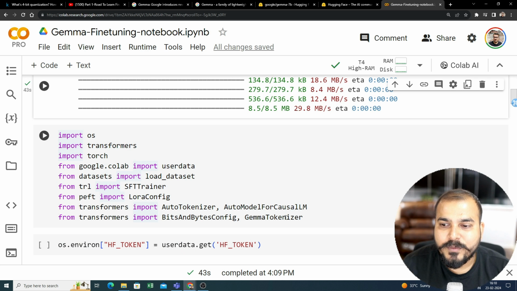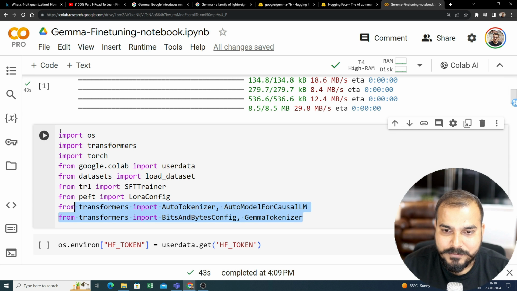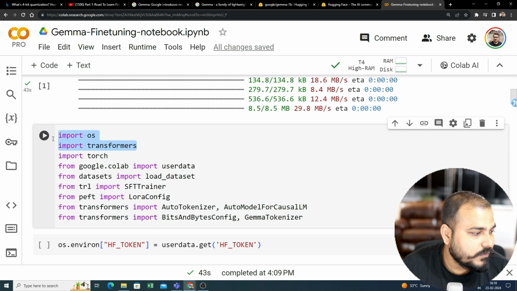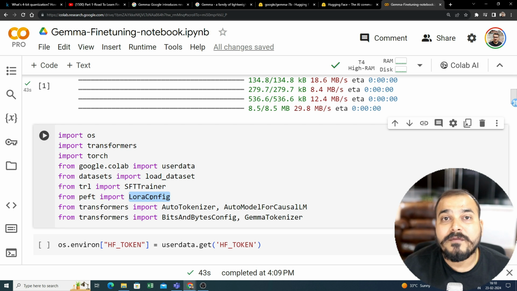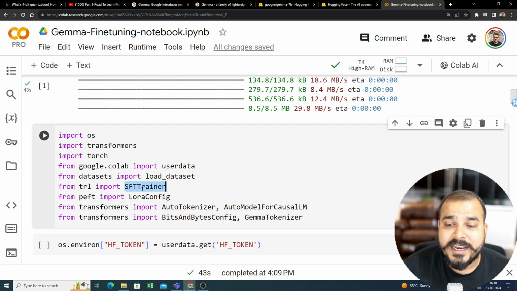Now the next thing is that we will be importing some important libraries. One is OS, transformers, then you can see Torch, Google Colab user data, datasets I'm going to load, SFT trainer, PEFT, and the LoRA configuration. As I said, we are going to use the LoRA technique. SFT trainer is specifically used for fine tuning, supervised fine tuning we basically say.